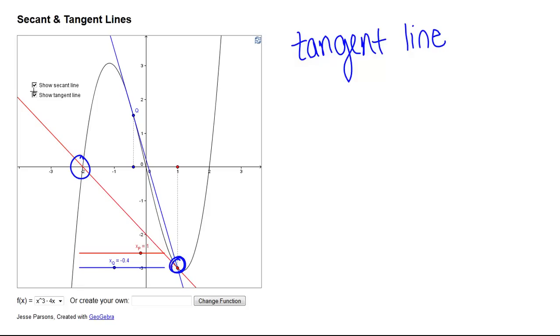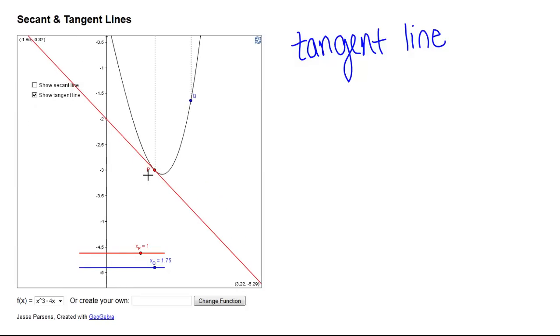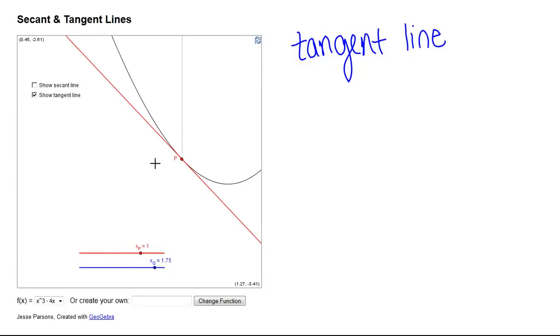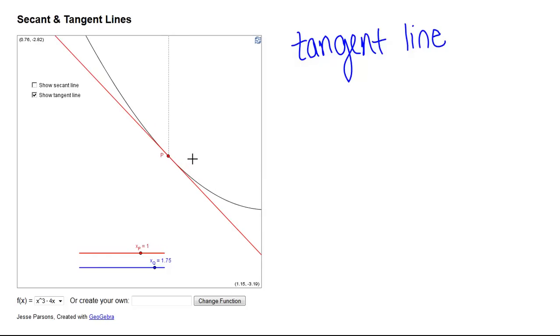It might cross it again somewhere way over here, but real close, it only just touches it. And to find the tangent line, we are going to look at secant lines as they get closer and closer and closer. And so you can see the secant line gets close to the tangent line on each side. So the tangent line, as you can see, is just touching the curve there at one point, no matter how far I zoom in. And as I zoom in closer and closer, my curve is actually looking more like a straight line.